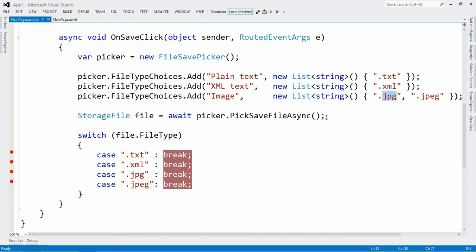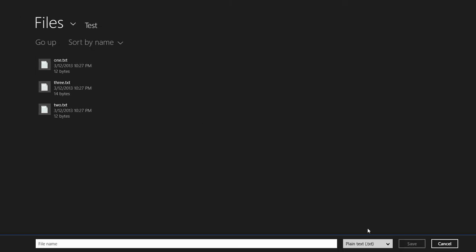Let's run this one more time and see what happens if the user does something silly. So run this, click on save, and have the user select image file again. So the user types in a file name, and then they add an extension that's not appropriate for this file type, like they might do .dat, right, for data.